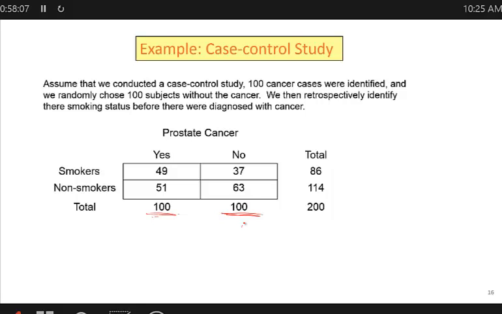Odds ratios are always more extreme than relative risk. It exaggerates the association if you start using the odds ratio as increasing chance or increasing risk. So be careful. But in terms of odds, let me make it clear. When you have a positive association, the odds ratio is always bigger than the relative risk. When you have a negative association, the odds ratio is always smaller than the relative risk. That means the odds ratio is always further away from the null.